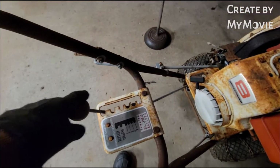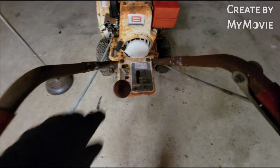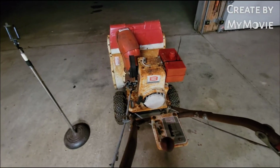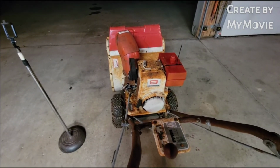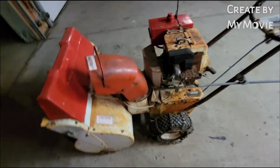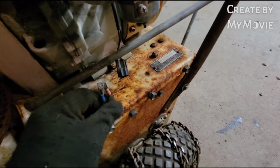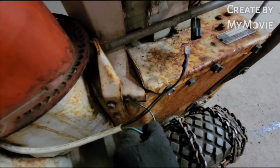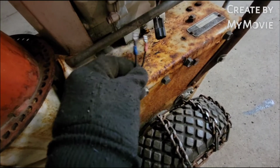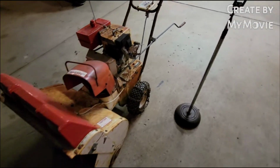But what we do have a problem with, you see I got it in reverse here, and that's actually neutral, so it's out of alignment or out of adjustment quite a bit, so we're gonna have to get it back up in the air and figure that out. But at least everything works now except the lights. Now I did off camera put a test light in here, and it is kicking out power. So there's probably a ground issue too, that doesn't look very good. The janky wiring. This one doesn't even feel right. Anyway, so I have to deal with that. See if the lights will come on. So we got a little bit to do yet.